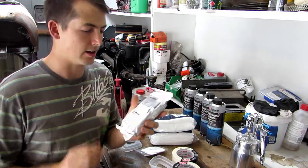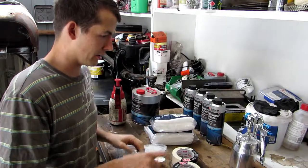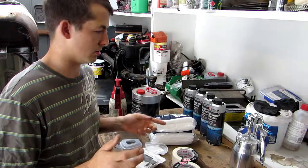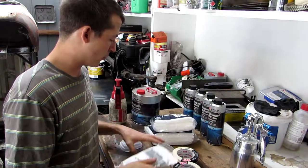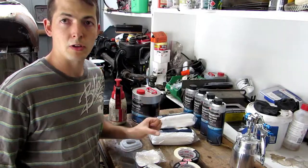Also bought some new respirators or organic vapor filter for my mask. The mask I bought was for welding and grinding, cutting, all that kind of stuff. I used it a little bit for painting, but not the best. So brought the proper one with the other bits and pieces. So time to tape it all up and get ready.